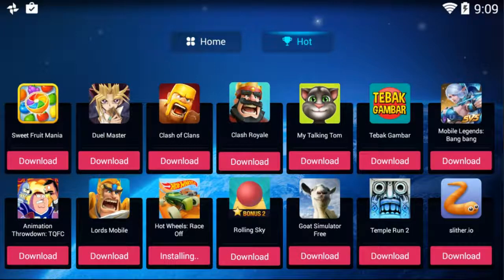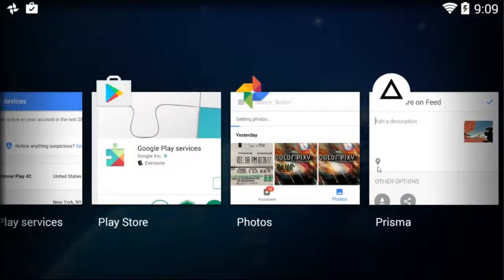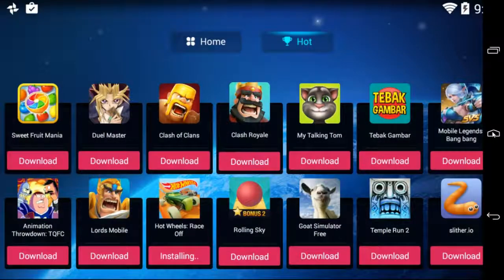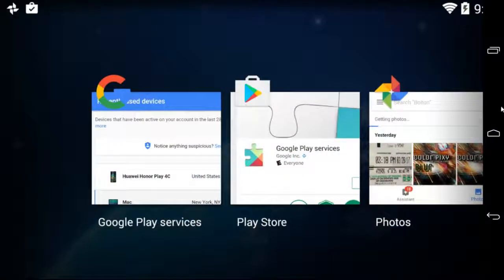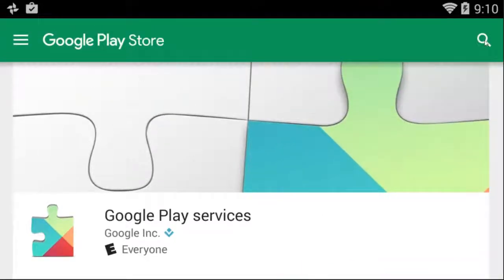Oh, talking about Google, I need some apps. Let's go over here real quick and oops, what did I just get rid of? Uh-oh. I think I just got, no, I didn't get rid of that. Alright. So this is still installing. Can't really do nothing with that. I want to go back home. Oh, here we are, Google Play. So we're at Google Play.